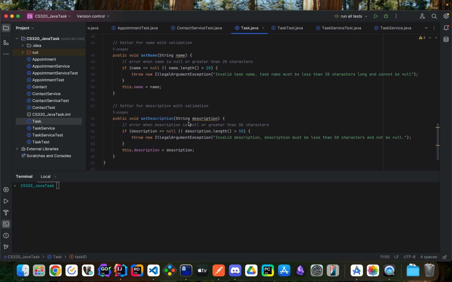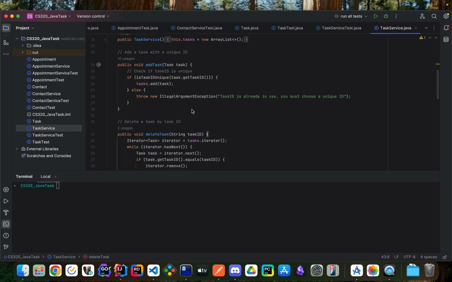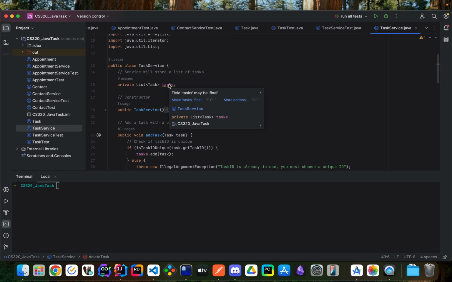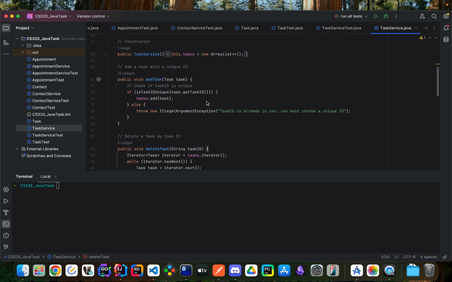And it's important at every level of our code, including the task class and the service class, to kind of have these built in. Since the service is just operating on tasks, it won't have as many validation type scenarios. But even if we look at our add task, we call a function to check that it's unique in the data structure.